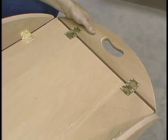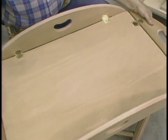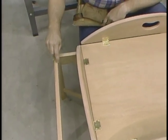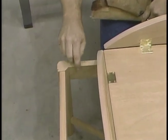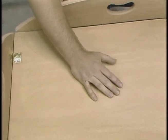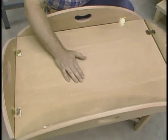And when you go around and look at the knockoff versions at furniture stores, you want to check a couple things. We noticed that a lot of them were put together with metal angles in the corner. This is a true mortise-and-tenon joint. The other thing that I noticed was that a lot of the tops were veneer plywood. This one is solid mahogany.